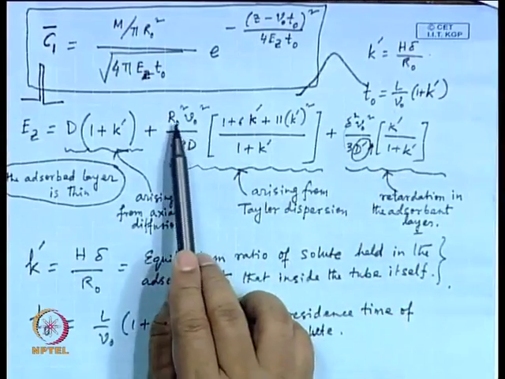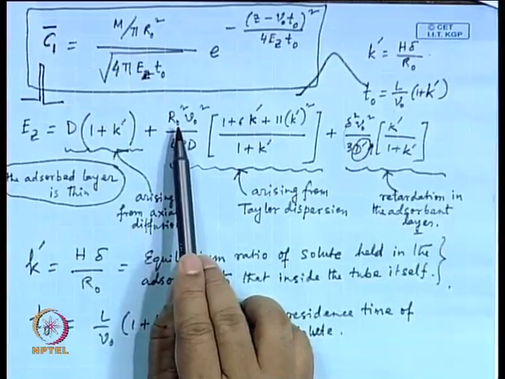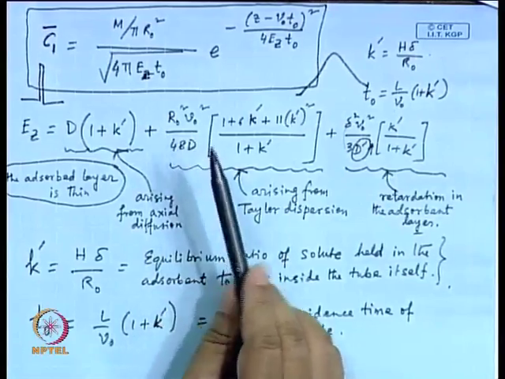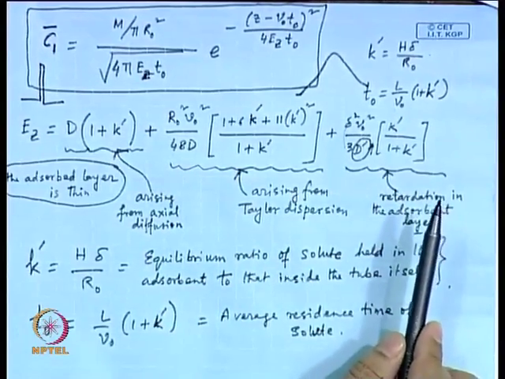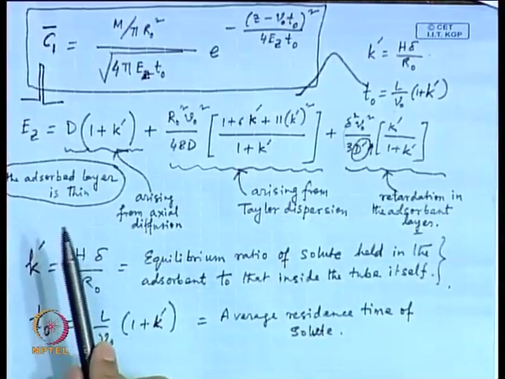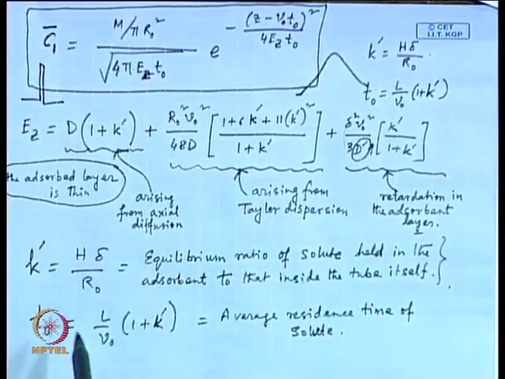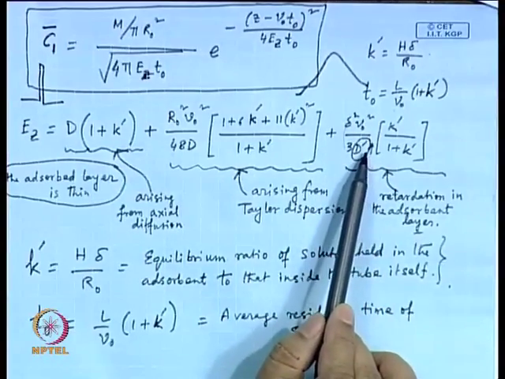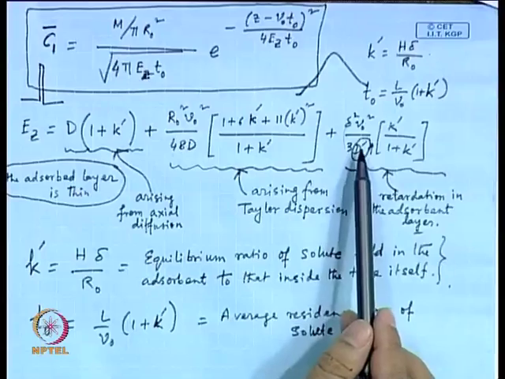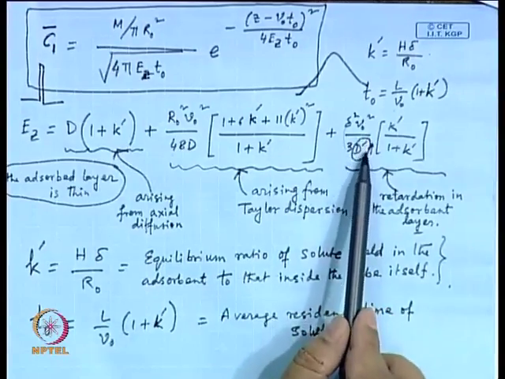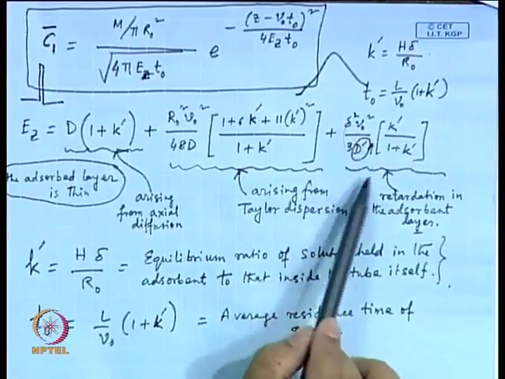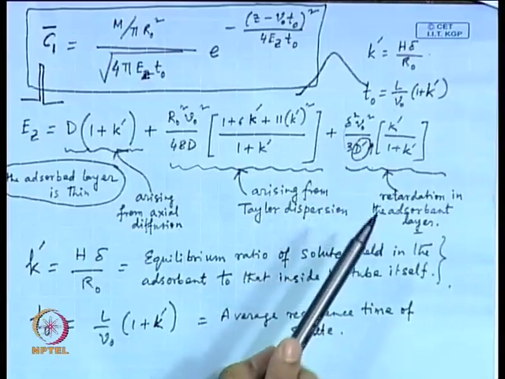For reduction of the Ez term, one thing is you can reduce this R 0 to the extent possible, without hurting, because there will be a huge pressure drop. Even if you keep the outlet at atmospheric pressure, the inlet of the channel will have very high pressure, and the first place it will start leaking is the port through which you are injecting. So this is the problem there. Otherwise you can play with the third term. If d prime is high, then the denominator is high, which means this quantity will become smaller, or if delta is low, that means delta by r 0 is low, then also this will become smaller.